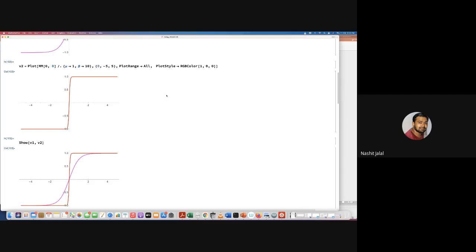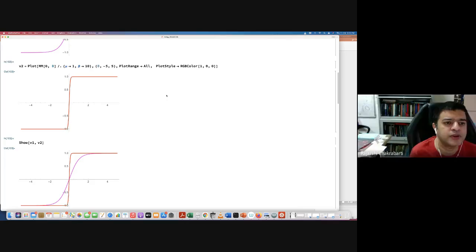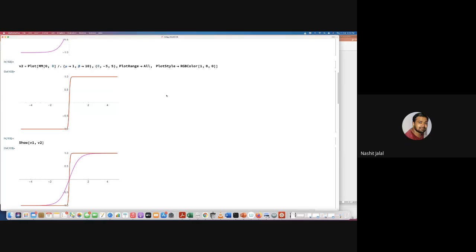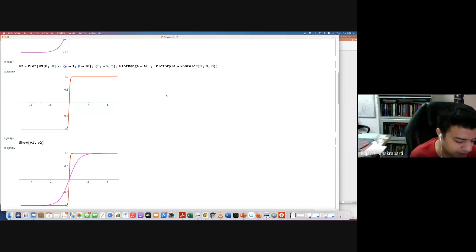Sir, why don't we call it a phase change phenomenon here? Because we can see two phases. No, it is not a phase change because it is not happening at a finite temperature. If you go to absolute zero, you can have it. So it is like a pseudo phase change phenomenon, it's not a true phase transition.